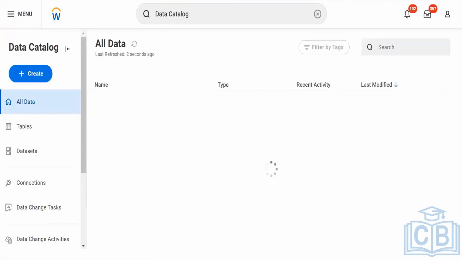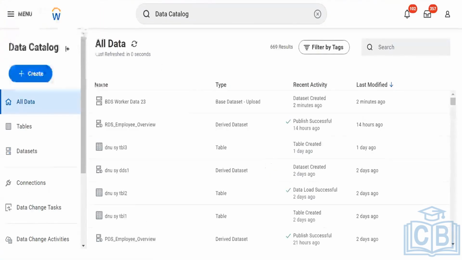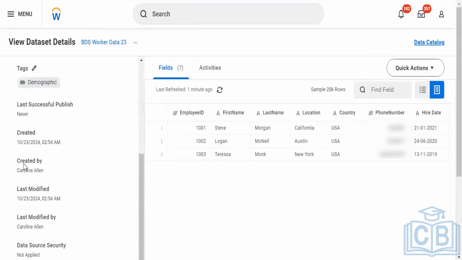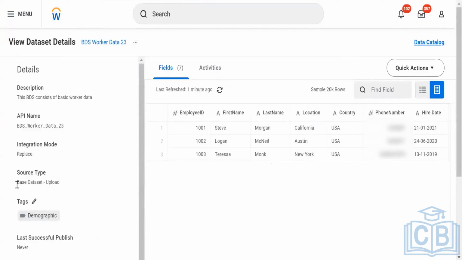If you come back to the view dataset, it says that the type is a base dataset. But shouldn't it be an advanced one or not? It's a base dataset, but the type is upload.